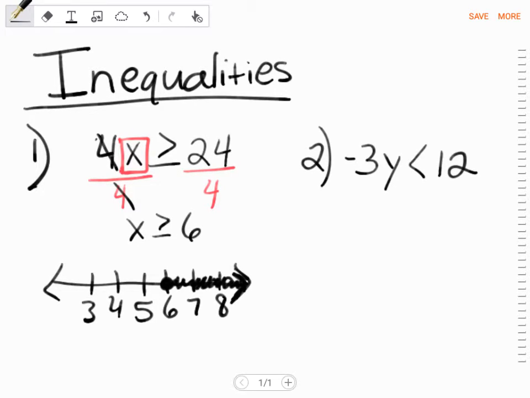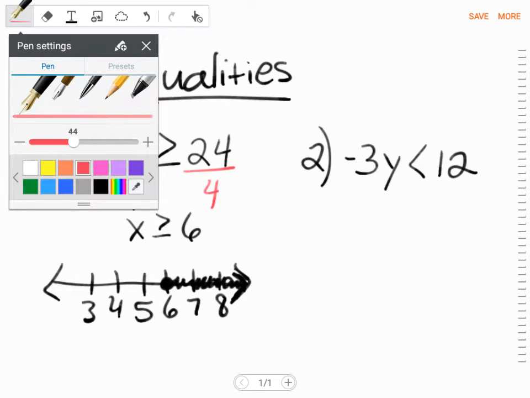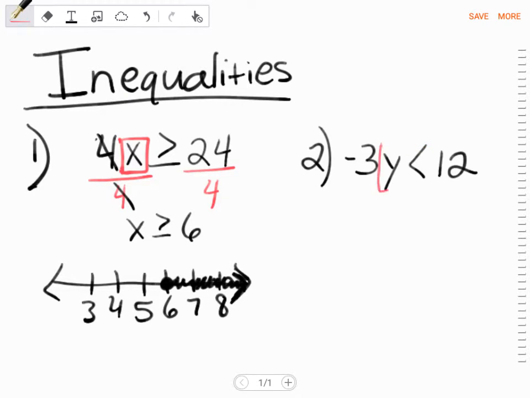Okay. If we want to do this one over here, again we want to isolate that y. Sorry, talking about a different variable this time. So negative 3 is multiplying by that y, so we're going to divide by negative 3. This is the case where I said that we have the problem when we have multiplying or dividing by negative numbers. We are going to end up having to flip this inequality. So don't ever forget that rule. These negative 3's will still cancel off and you're left with y. Our inequality is going to change from less than to greater than. And 12 divided by negative 3 is going to give us a negative 4.